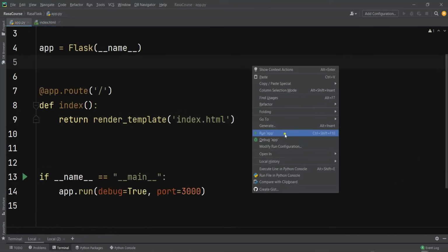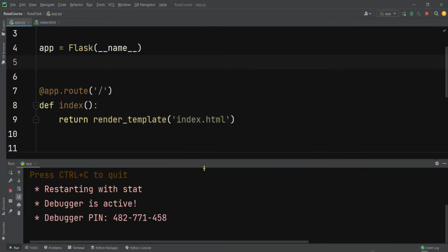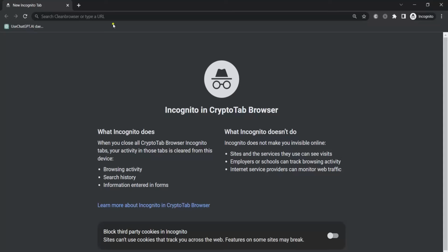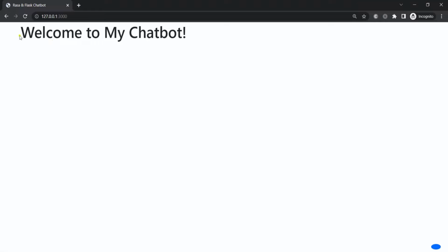So we can just right click and run it, and you can see that it's running on this port. So let me just copy this and let's just open that. Okay, so right now you can see that we have welcome to my chatbot and we have a button in here.